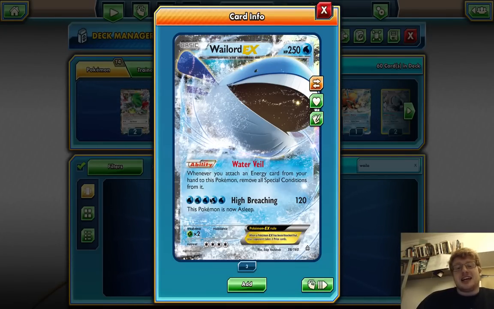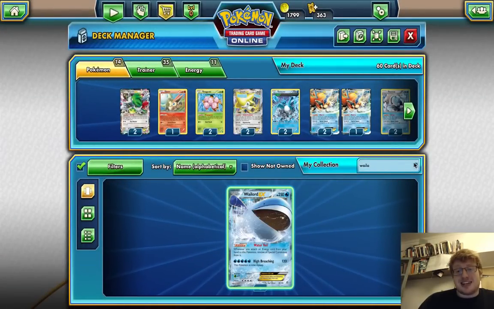And additionally, just like I said with the Plasma Kyurem, he hits the good numbers to kill Shaymin EXs, and 250 HP, they're not really going to knock that out. We have Rush in Retreat to get out of our sleep after we use High Breaching, and hopefully then we can Lysandre, kill another Shaymin and win games. So Wailord's not actually terrible in this deck, believe it or not.